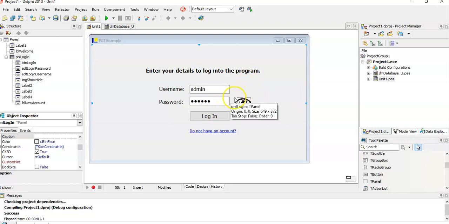Well, okay, so before we get to the image, let's actually get the part working. So when I click on this image, I want to be able to see that password. I don't want it to be when you just click on it and then it stays like that. I want it to be when you hold your mouse and you click down on it.